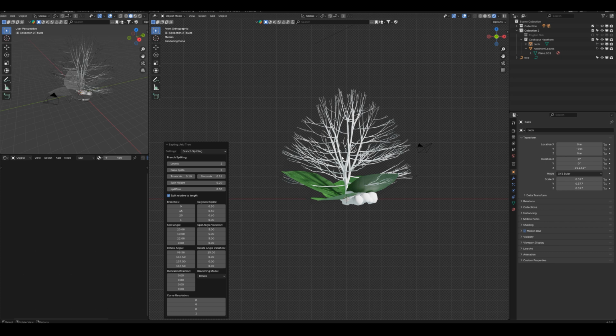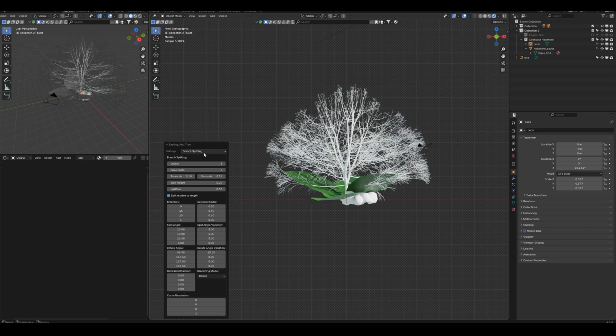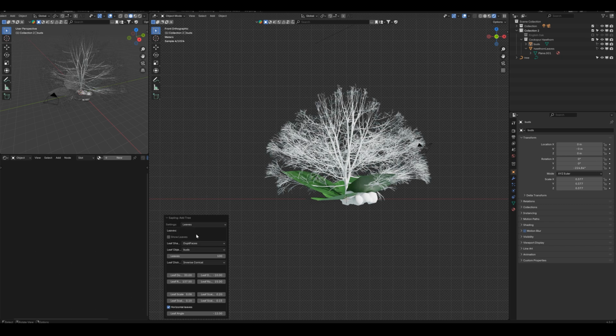The first time we're doing this is to add the buds, the berries. The second time we're doing it is to add the leaves. So there we go. So 100 is the random seed, 45 is the branches. I'm going to add my third level, and now this new leafing technique uses, under leaf shape, there's duplicates, which means you can use an object instead of just a flat plane, just a 2D plane.